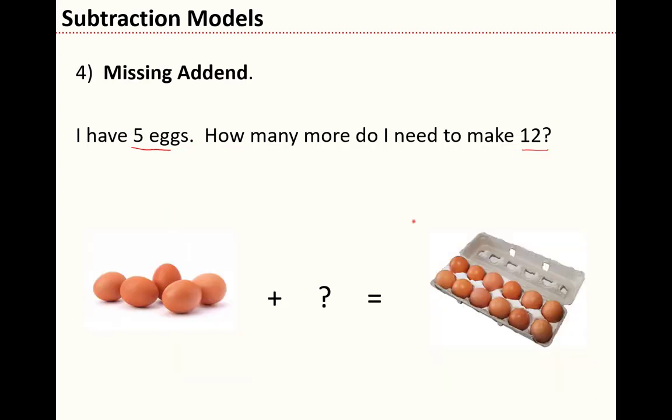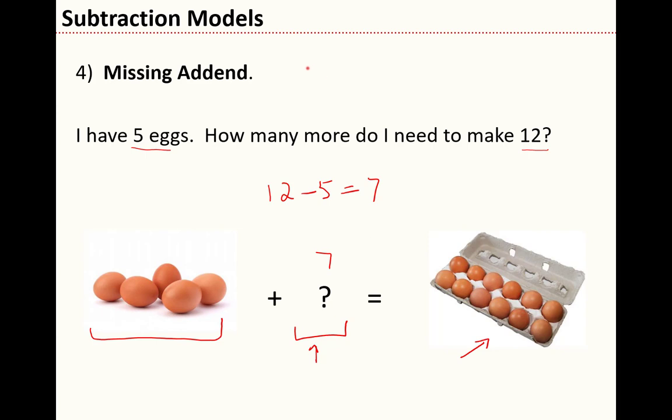But now with missing addend, I have a certain amount, but I need more in order to reach a goal. So how much more do I need in order to reach that goal? Here's another case where subtraction is appropriate. I'd want to take 12 minus the 5, giving me 7 to find out how many more I need.